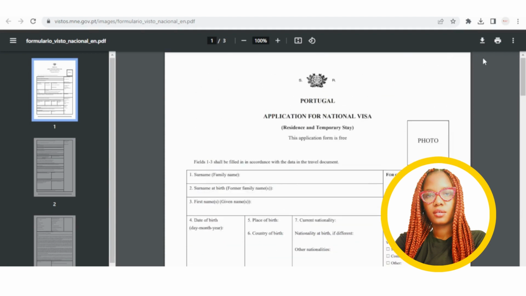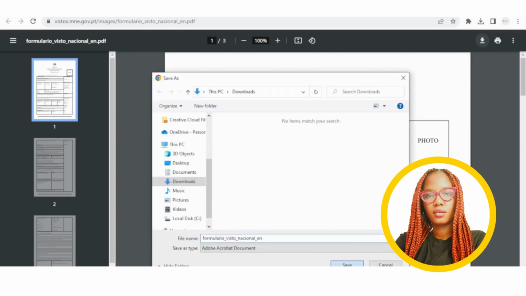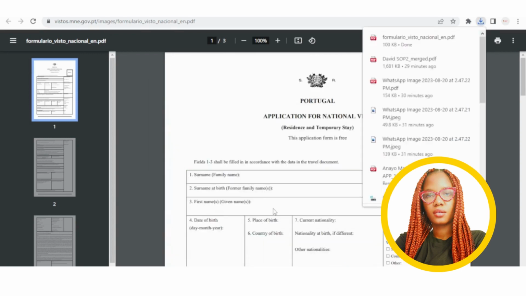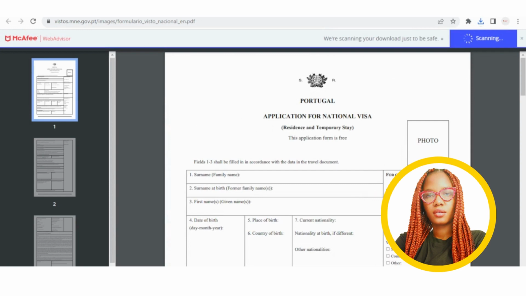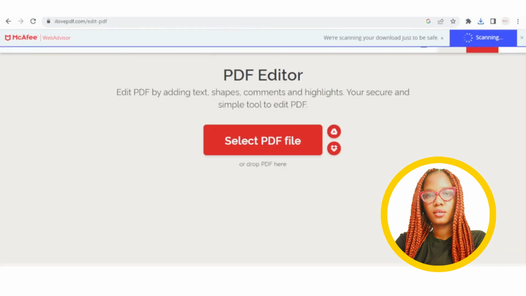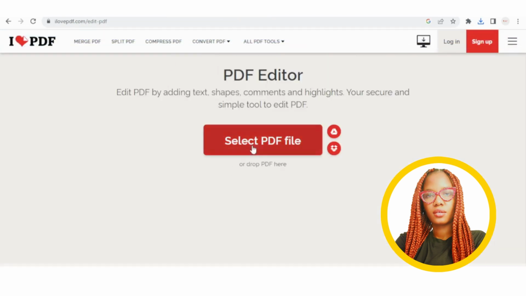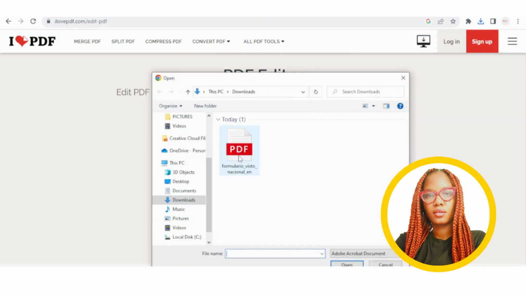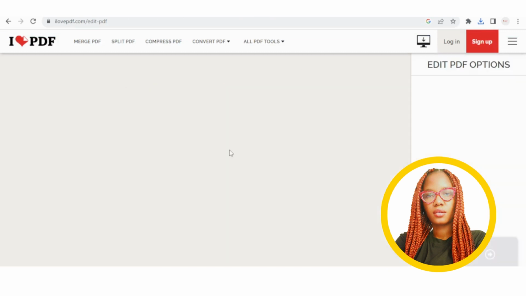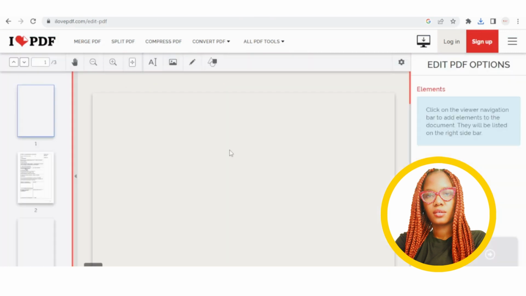So what you're going to do is come here, download your form that you want to fill. Once you've downloaded your form, the next thing you want to do is go to I Love PDF like so and click on select PDF file, and it's going to take me to the particular form. This is the form. So you can see, guys, it is downloading.